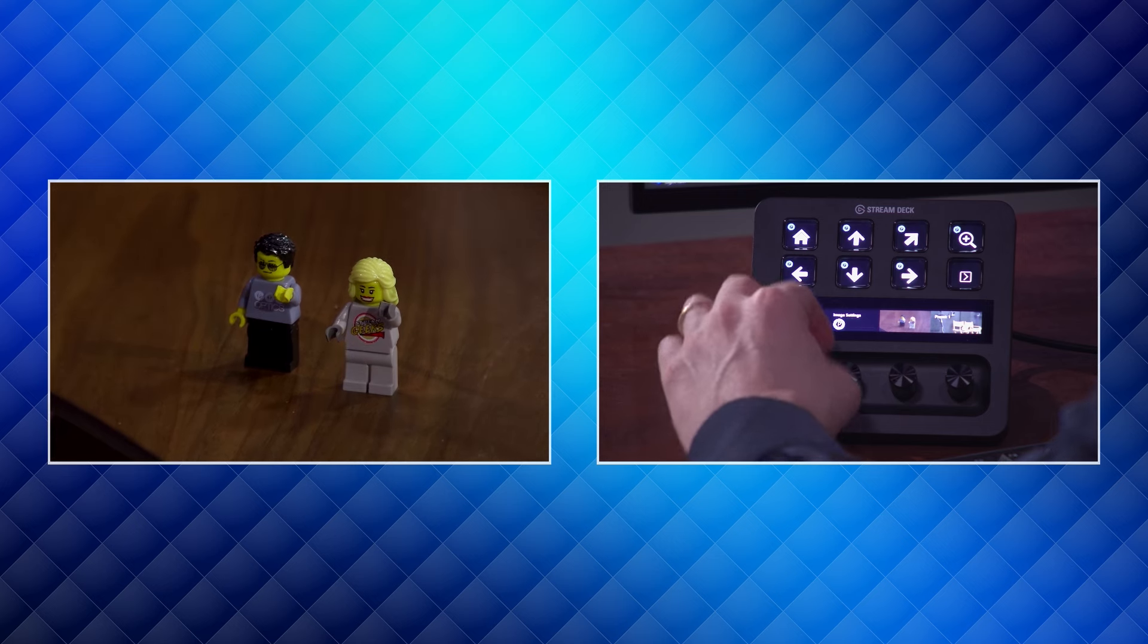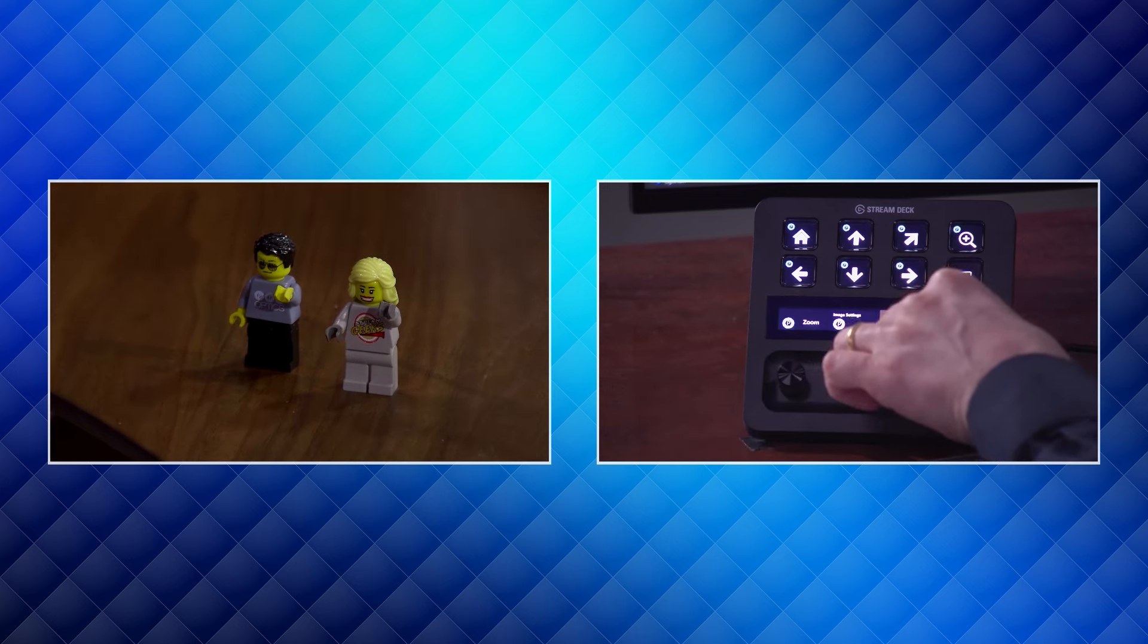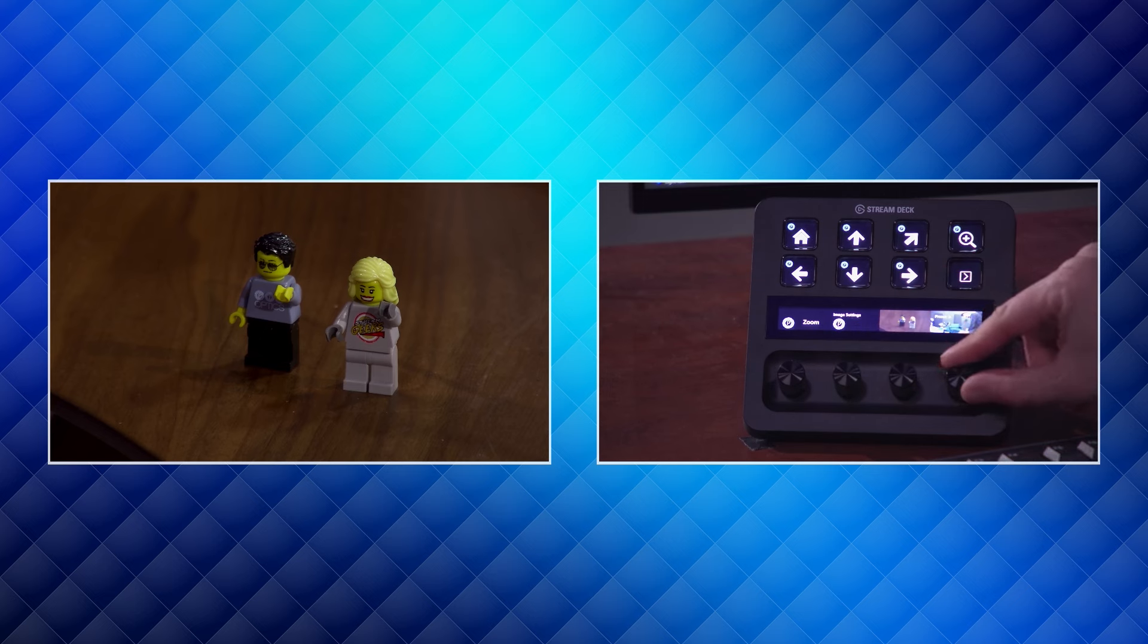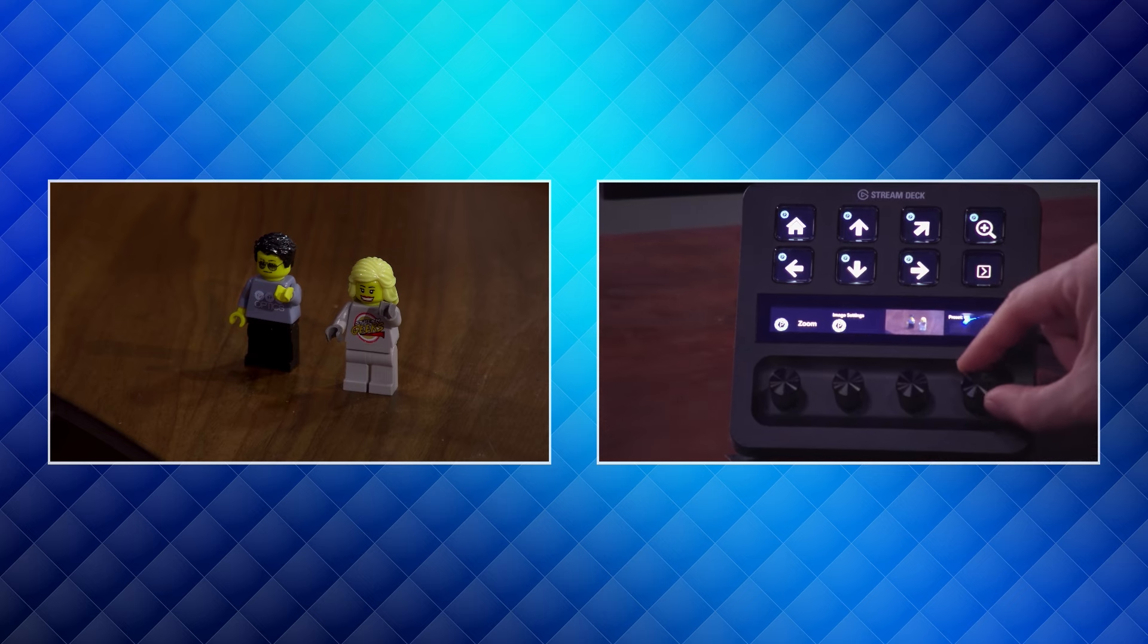Now if you scroll through the preset menu there and go to a new preset. This is hard for me to do so that people can see this because you can't block it off. You can see that different images as I twist this dial. I don't know if Mike, you can zoom in a little more on this, just this area right here. But as I twist this dial, the images are changing.